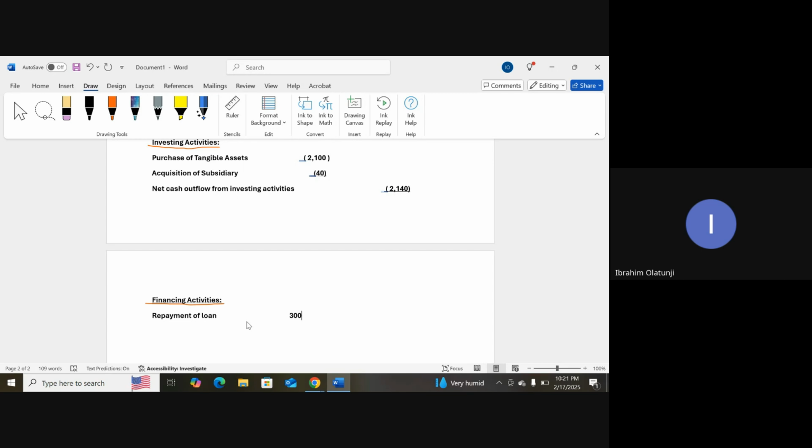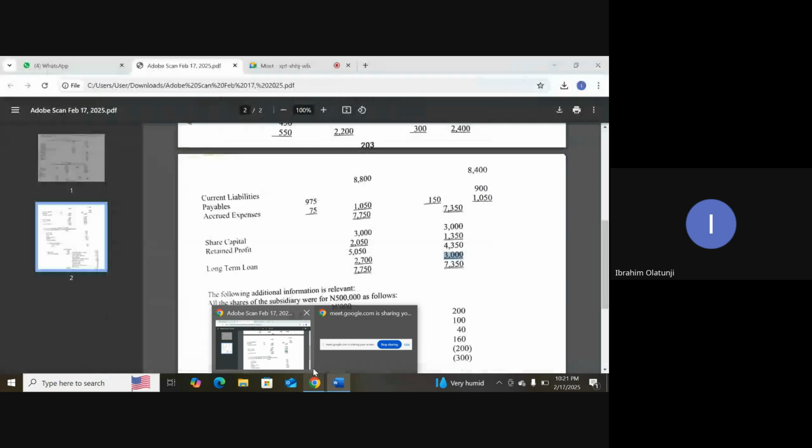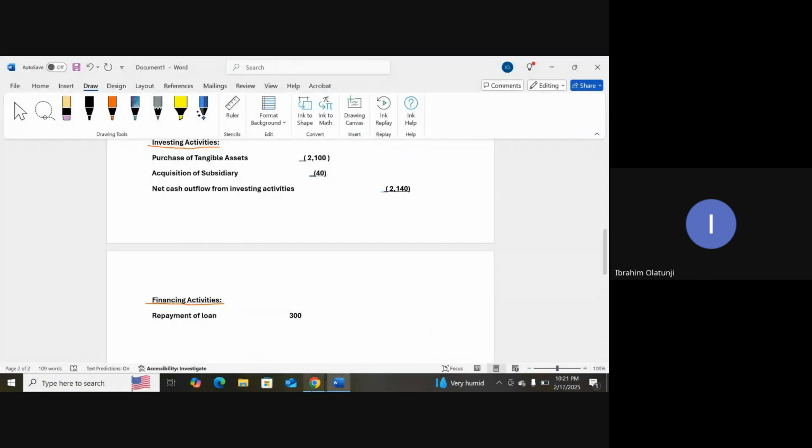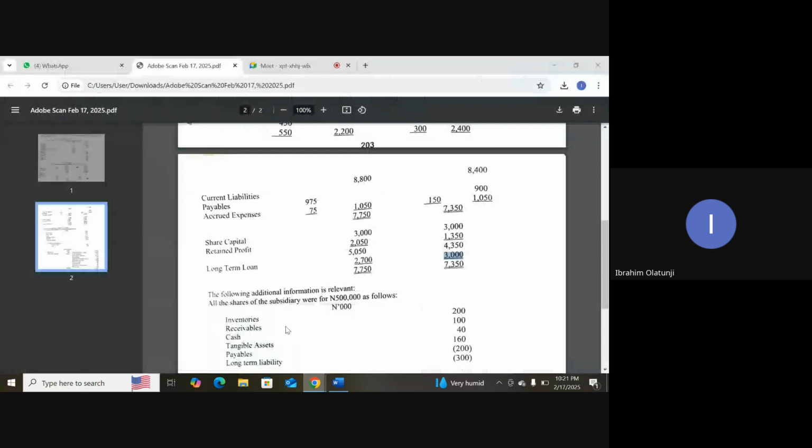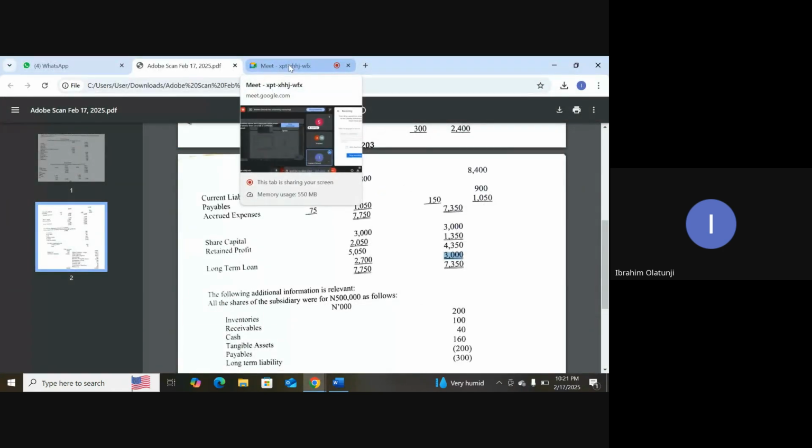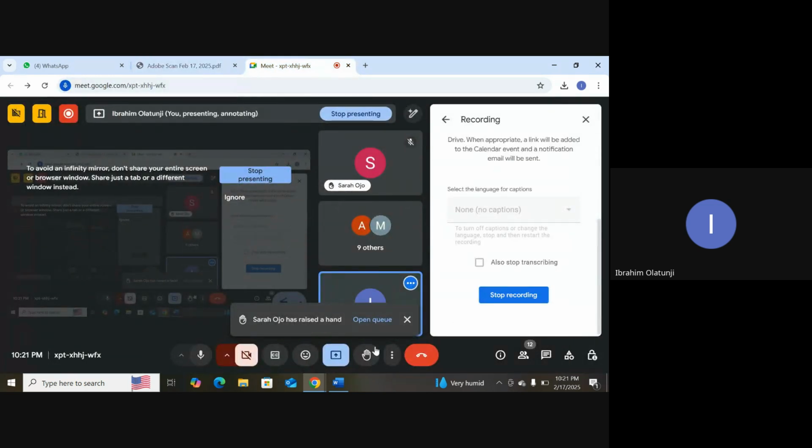But now, the question is, are we going to put it in brackets or we don't need to put it in brackets? Who can answer this one too? Just raise your hand and I will call you. You can raise your hand, then I'll definitely call you to share your opinion or your reasoning behind whether to put the bracket or not. So Sarah Ojo as well. Go ahead, please.